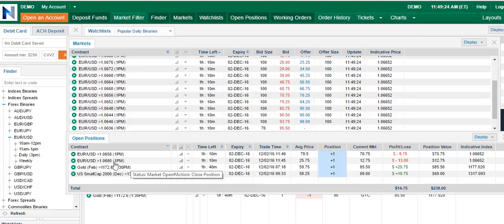And again, far in the money contracts can work very well. Also, if there's a slow market or you just don't think it's going to reach that particular support or whatever the case is, you can do that also. So hopefully this was helpful.